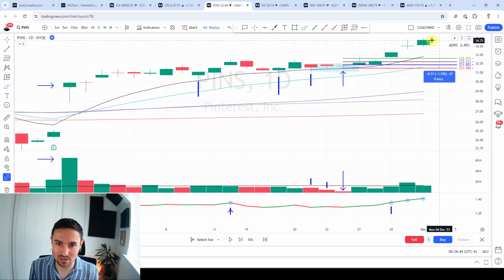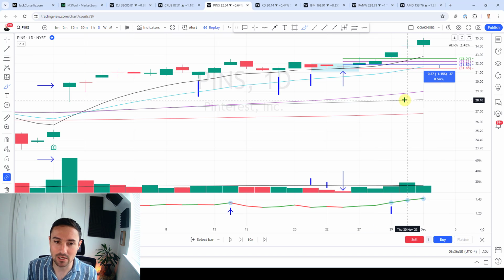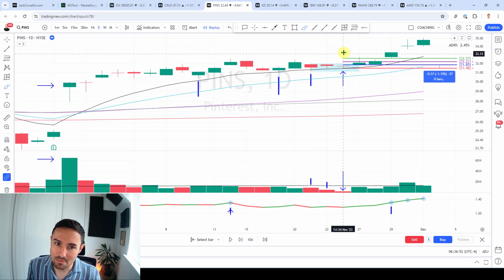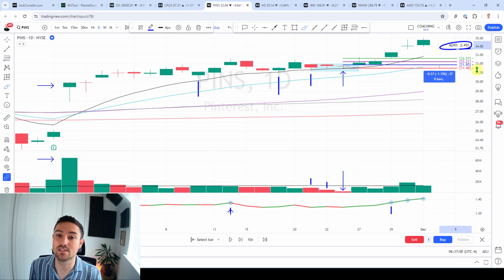But again, I've taken it from here. Here it would have been a little bit less, maybe closer to 2%, because this is kind of expanded in price. But anyway, I digress. So what I do when I'm looking at it is think about the initial risk, which in this instance, assuming perfect execution, is 1.15% versus the 20-day ADR percentage of 2.45%.